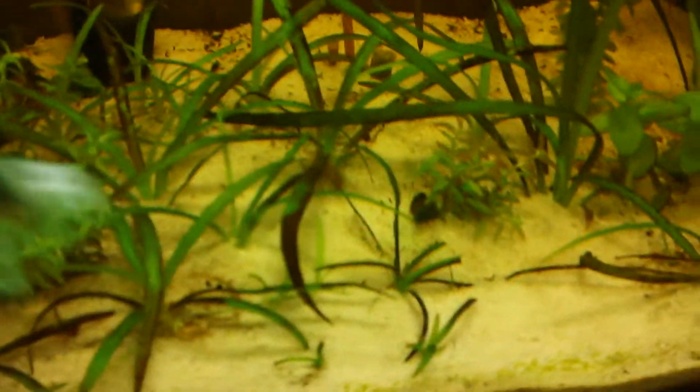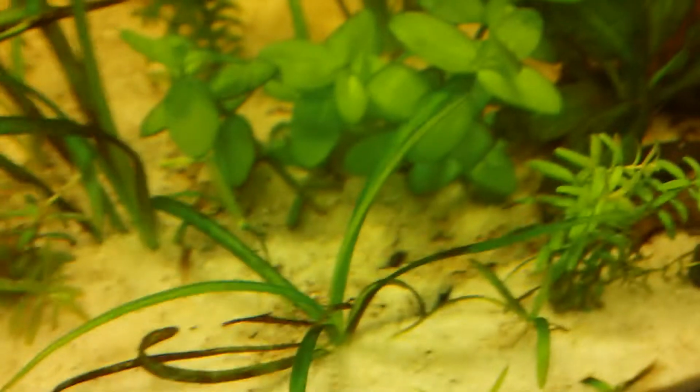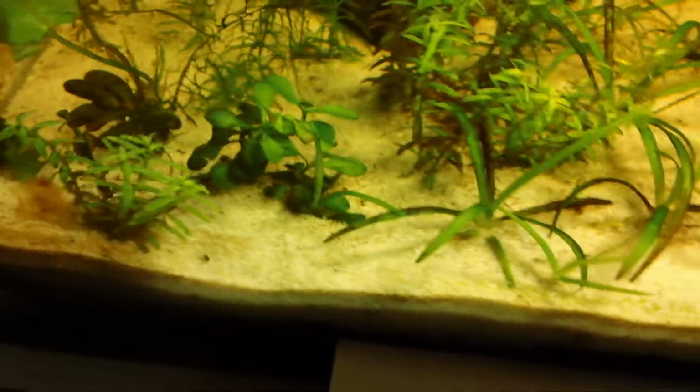Looking nice. And I'm getting some good plant growth in this. This is kind of just a grow out tank. Got Rotala, loads of dwarf sagittaria. It's just been growing like crazy, sending out all these runners everywhere. It's ridiculous. There's a new runner right there with a new plant right there. Got Bacopa, Anacharis, some swords right there. It's actually just one sword. Then some Rotala, Java Fern on a rock, Ludwigia repens right there, and some narrowleaf Anacharis.